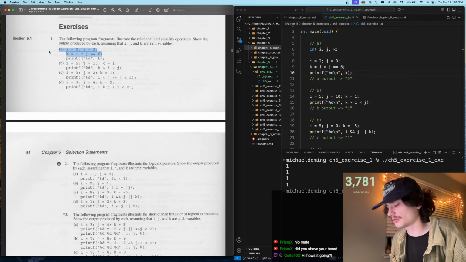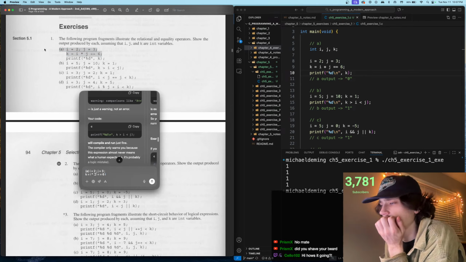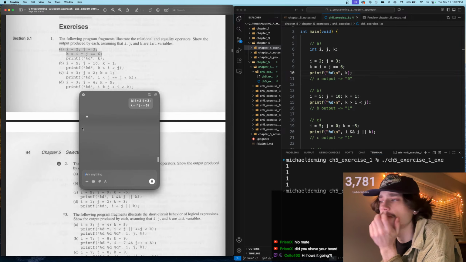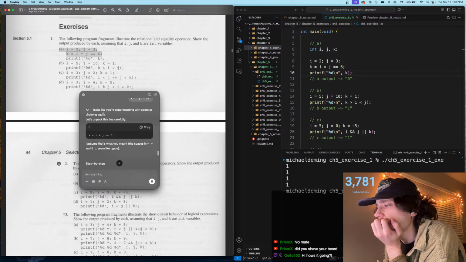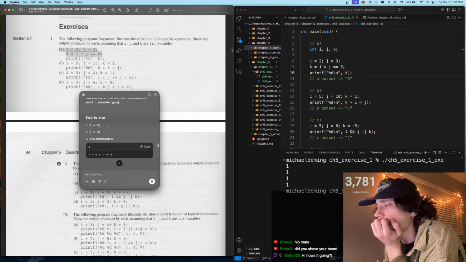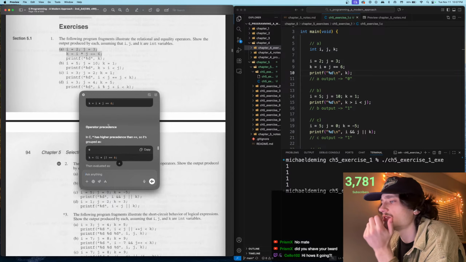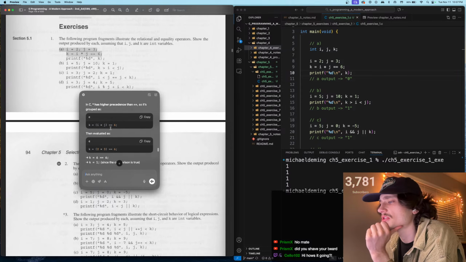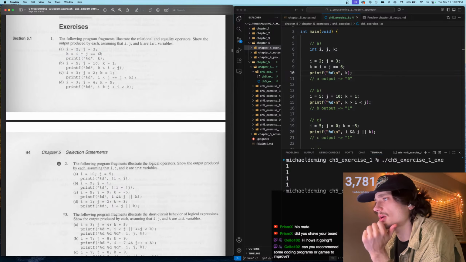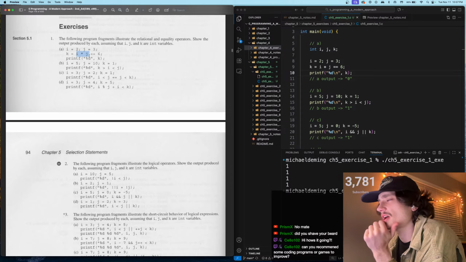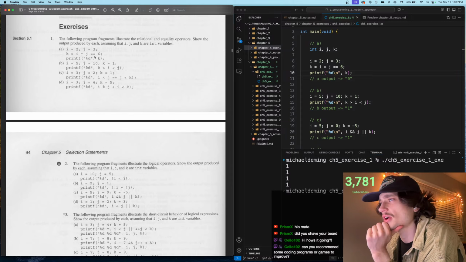Let's get some feedback here. And C, the multiplication is higher precedence. Okay, so it does that one. Oh, gotcha. Okay, so that's where I messed up. The multiplication is higher precedence than the is-equal-to check operator, and so it'll do this first. 6.